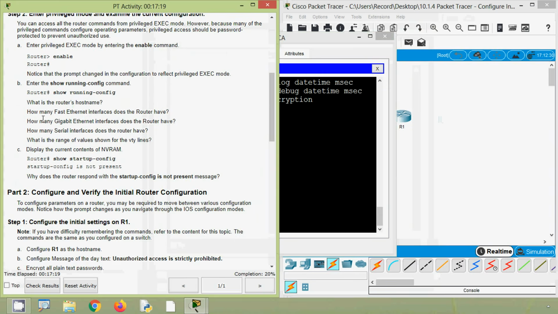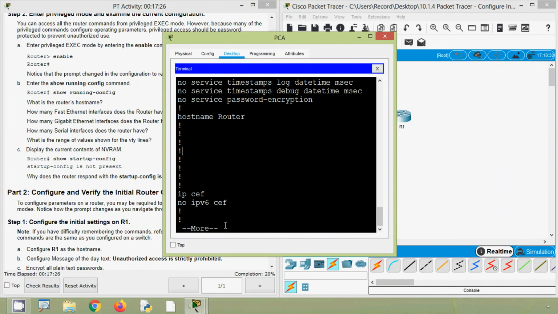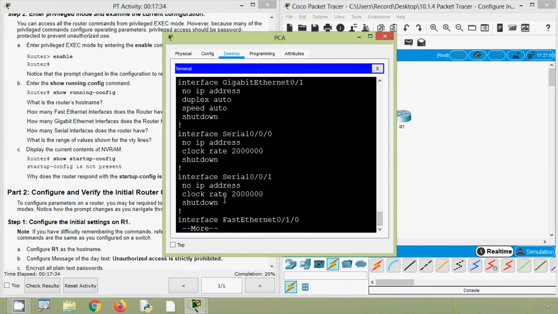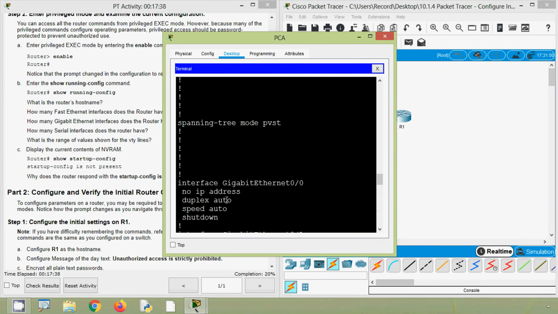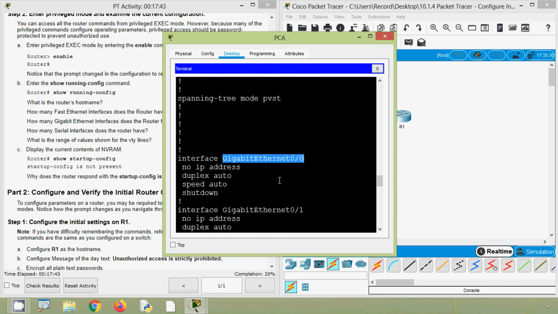Okay, how many fast Ethernet interfaces does the router have? Okay, here we have more information, so we can press enter or space. We'll press space. Okay, and here we can see gigabit Ethernet.